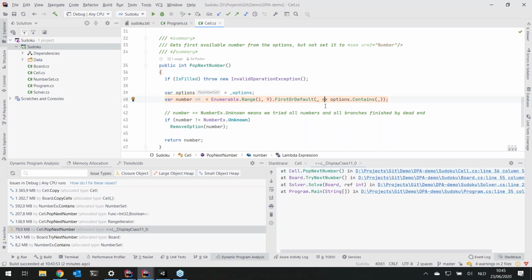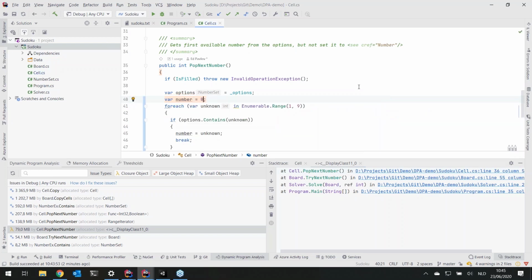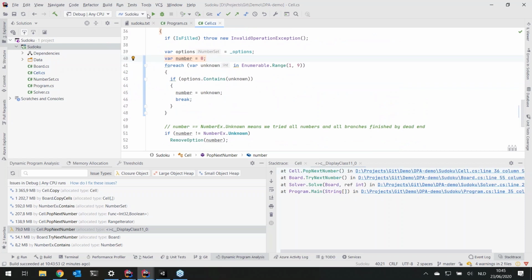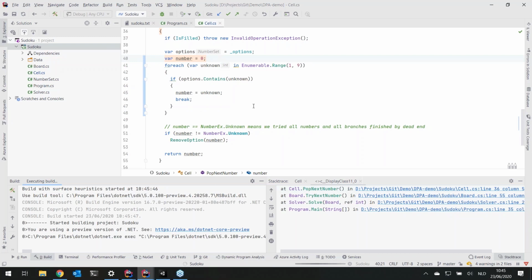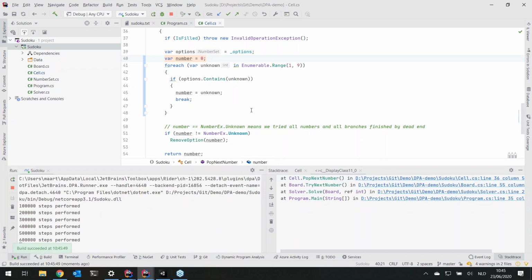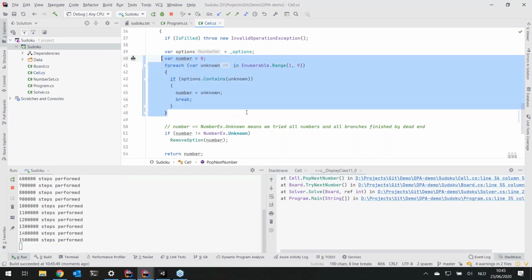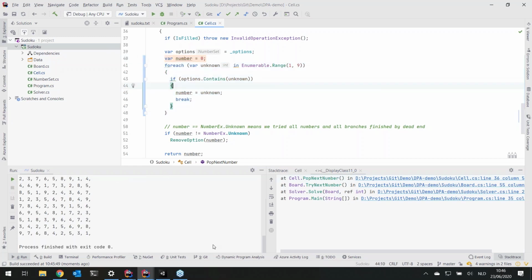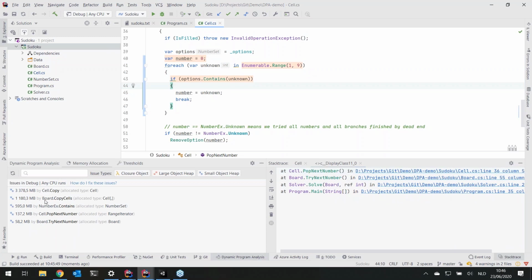Combine that with the inspections again, and you will see that this thing is allocating some things. It's a delegate allocation, capturing of options variable. What we can do is then Alt-Enter, convert link to code, basically removing that thing from our code base. If we would now run this again, you would see that this specific issue in our code base no longer shows up, and Rider actually made our code better, and we didn't even have to write all this. Rider essentially gave us a solution as to how to make this better. We can already see that it's probably going to end up faster than the previous run. So yes, this only took 13 seconds. And if we now look at our dynamic program analysis, you will see that our function call is gone, and there's actually a number of problems that have been removed by changing this bit of the code base.